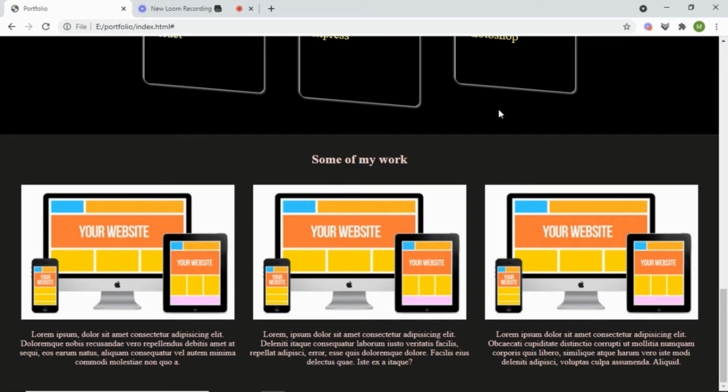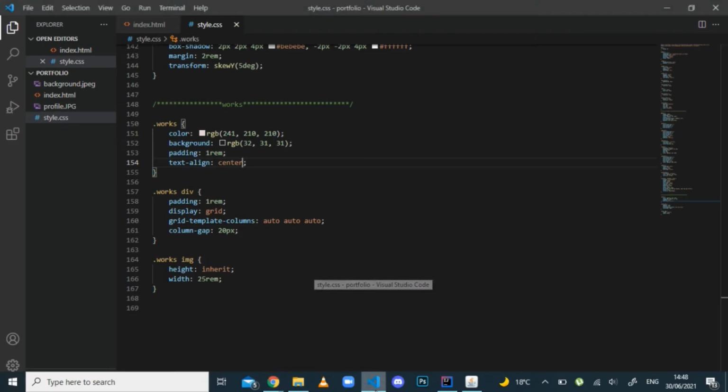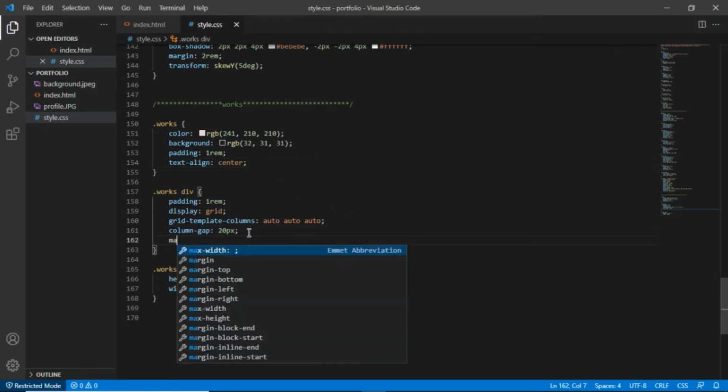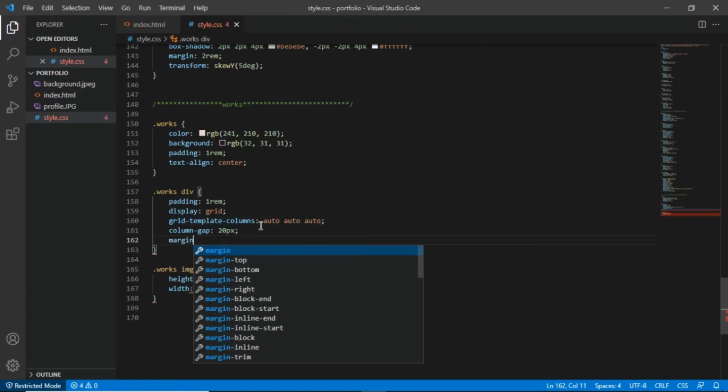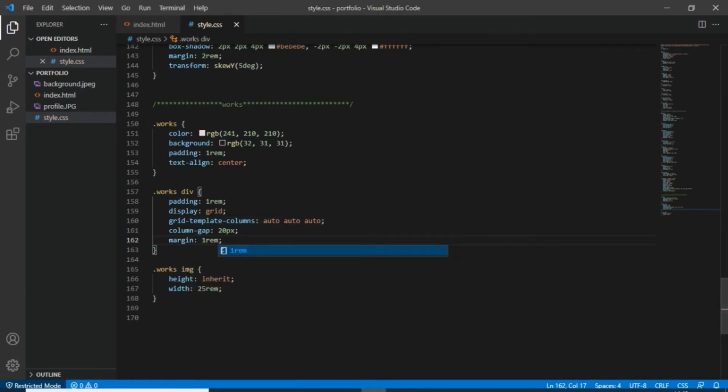But before that, I think this one shouldn't have a width of 100%, but let me see, we can add maybe some margin here, and we're going to say margin of 1 rem.